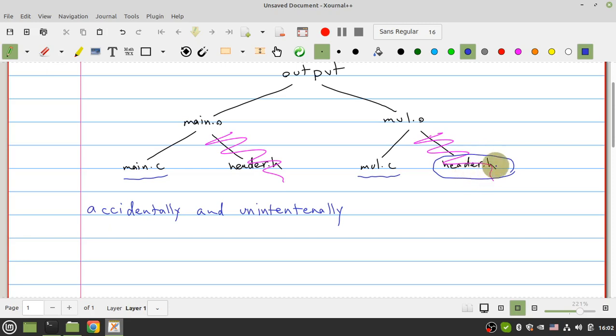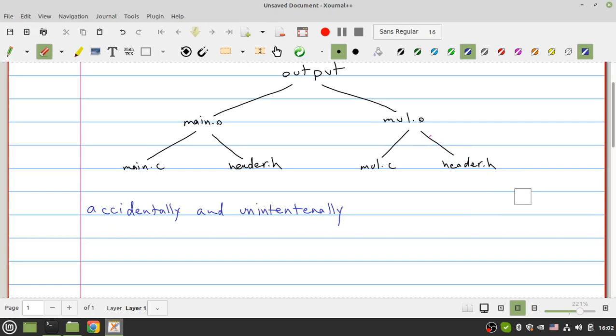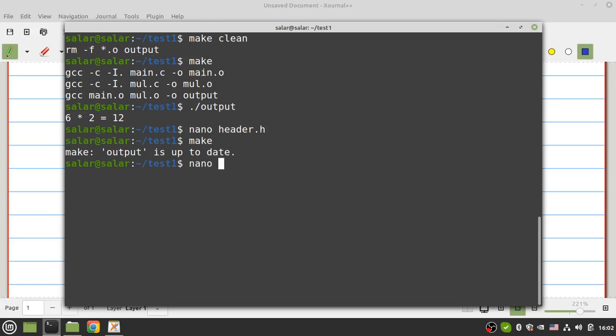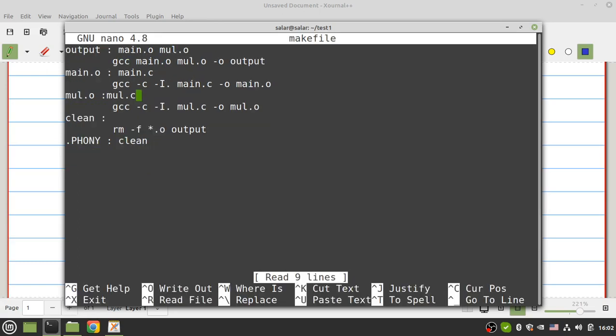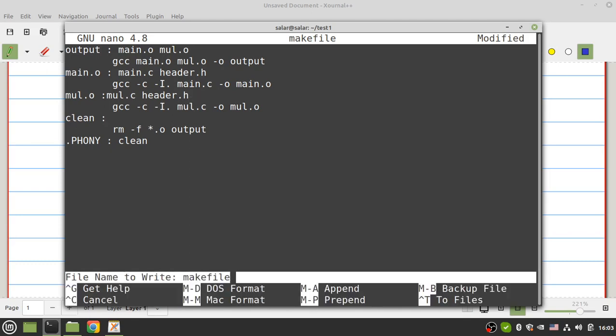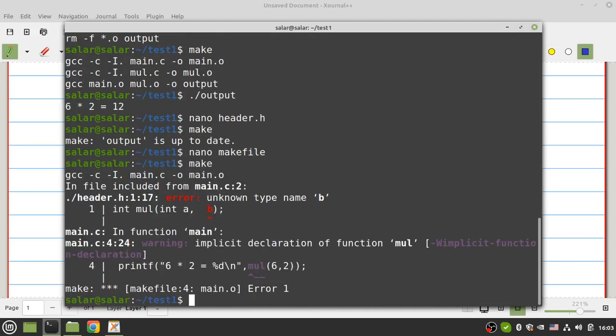So it's so important to change your makefile and add the header file to your prerequisites. Well, let's change the makefile and add header.h here, and here. Save that, and another time run make. Make returns me an error.